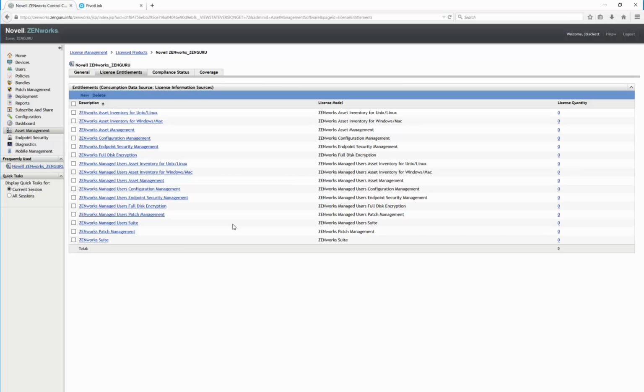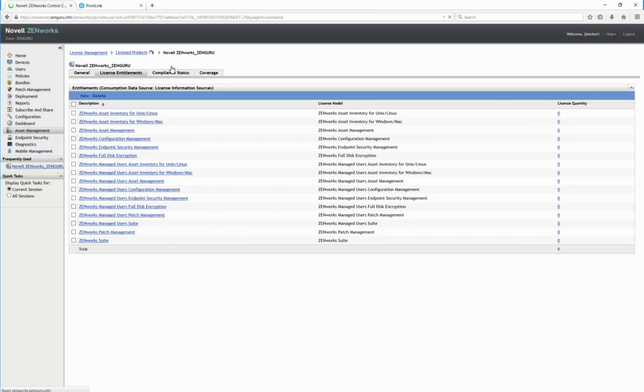So if you have patch management, for instance, if you're licensing per user, then if there are 50 users in the container that you've attached to ZenWorks, you're always paying for 50 users. However, with device-based licensing, if I had 50 devices and only 20 of those were configured to run the patch management capability, then you'd only need 20 licenses. So depending on how you're licensing and how you're making your purchases will depend on which one you want to do.